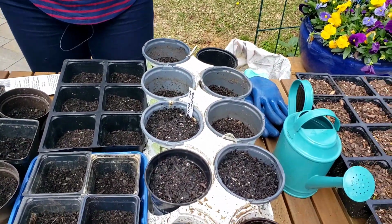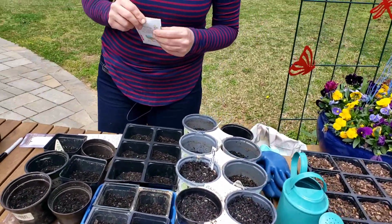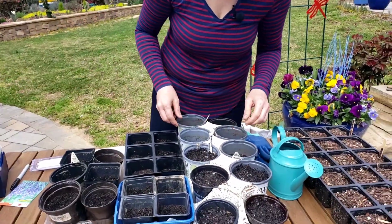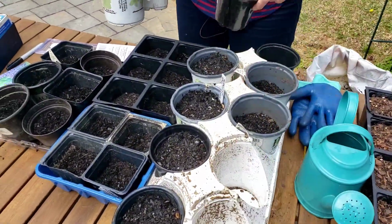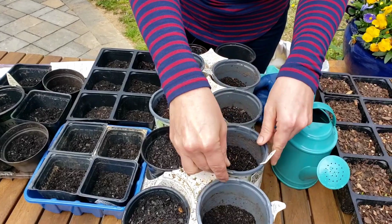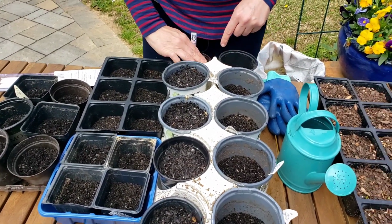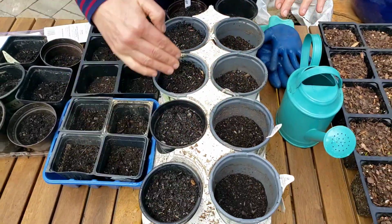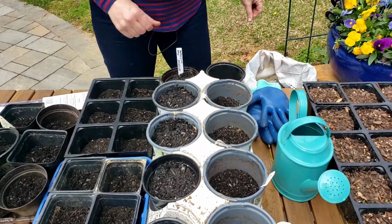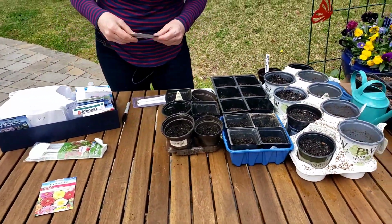That's it. Now, next one is lavender. You know what? Because this is 5, I'm gonna put them in line so I don't have to make 5 labels. So this row will be all Cosmos. And I know that this row is Cosmos. Now I will need to do lavender.